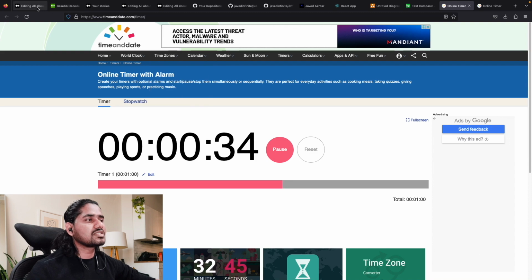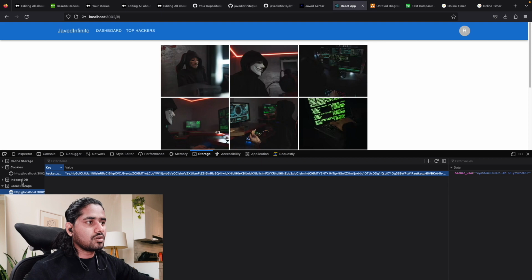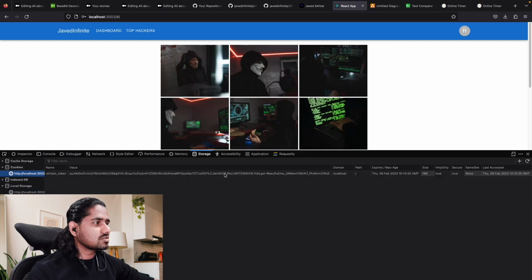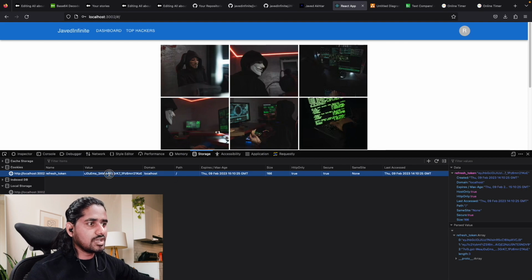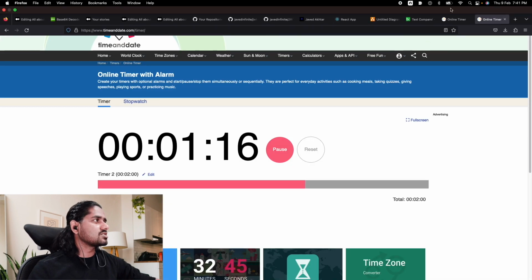Less than 30 seconds is left. Now I just copied the cookie, and this cookie is not going to change. This cookie is just going to expire after 2 minutes. So we're trying to understand that as well. The 2 minute timer is still running.